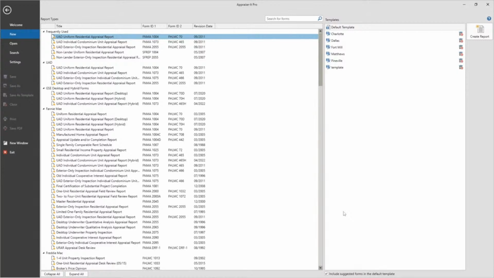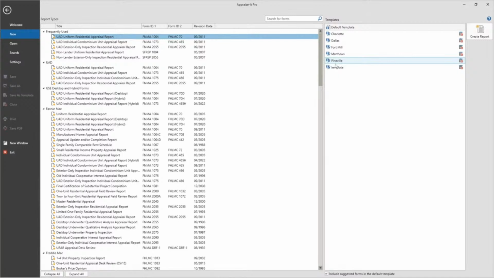Okay, so you can open up a blank default template, pre-fill out stuff, add some images, add some seals, whatever you need to do to it, add some verbiage, and then you go to File, or you go up to the home menu, do Save, and instead of saving it as a report file, you're just going to select Save as Template, and then it shows up here. Now, I've created some templates here based on the city that the report is in. You can do that, or you can do it by zip code.